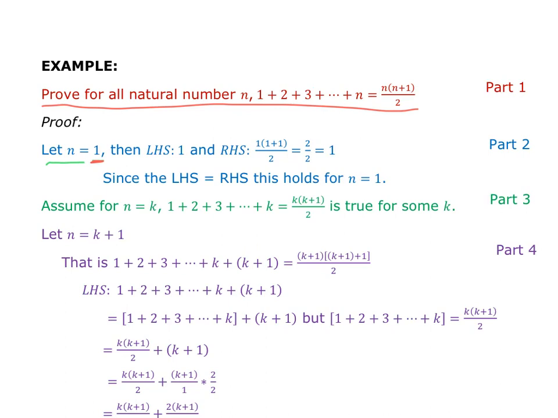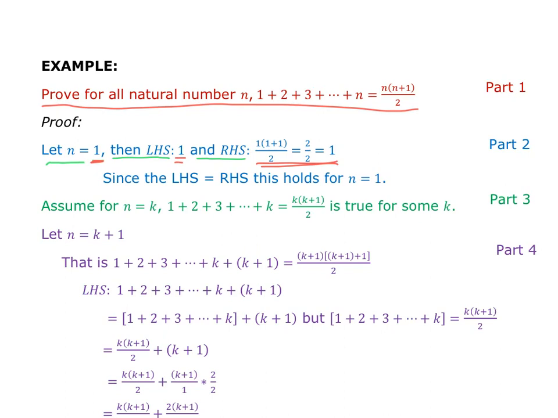The next part that you're going to write for all of them is to say, then the left-hand side. Then you're going to work the left-hand side, and that part in red I'm underlining is what you personally add. And you're going to work the right-hand side. Again, this part in red is the part that you add. Everything that I'm underlining in green, you can see on almost every proof. It may not be exactly verbatim, but it's going to be on almost every single proof.